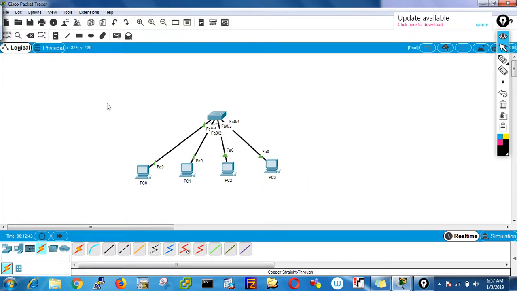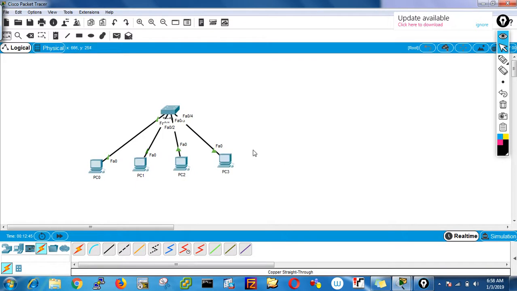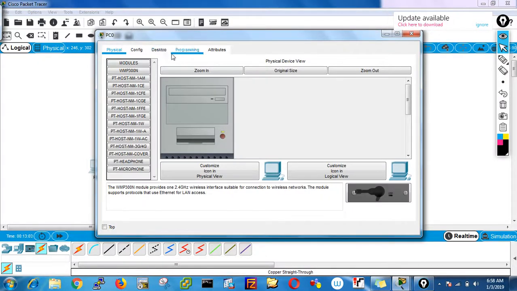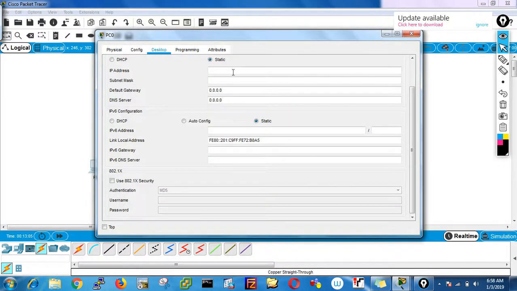So far we have created the VLANs, assigned the ports to those specific VLANs, and after that connected the end devices. Now if you want to start communication, you need to assign the IP addresses. I want to show you those steps as well. Just click on the computer, click on Desktop, go to IP Configuration, then specify the IP address. For VLAN number 10, I want to give 192.168.10.11 and my gateway 192.168.10.1.